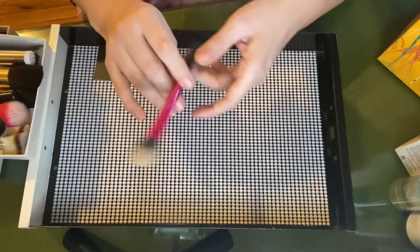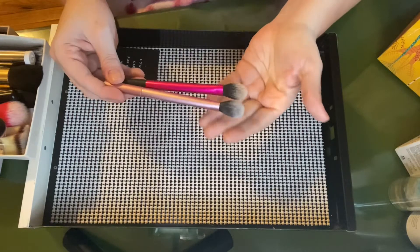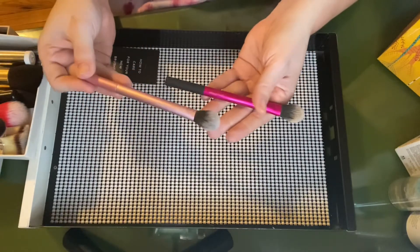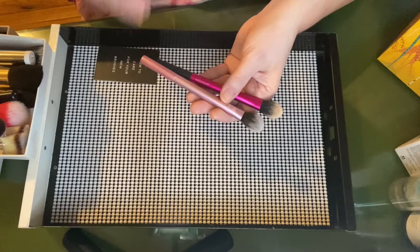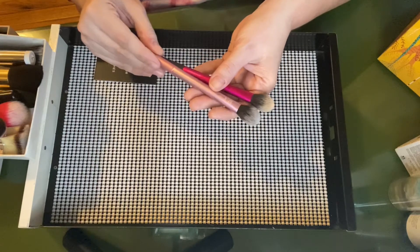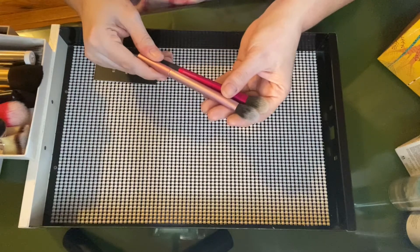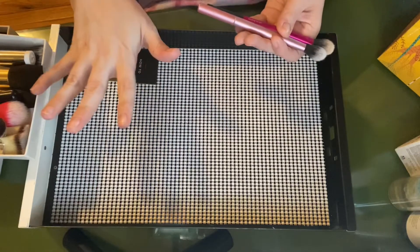This Real Techniques brush — the setting brush — is the workhorse of all workhorse brushes. I actually have a second one; if I ever have two of the same brush, that's a holy grail. This setting brush does so much more than just set: it's a beautiful highlight brush, great for pinpointing powder application if you don't want a heavy look, wonderful as a one-and-done cream shadow if you have the eyelid space, and even great to start a contour. It's just small enough and powerful enough. I love it. That is all my face brushes.